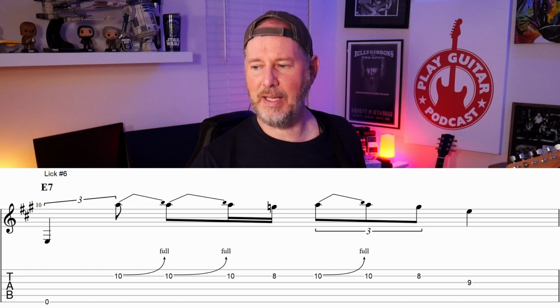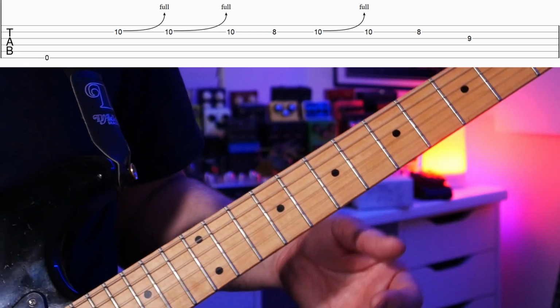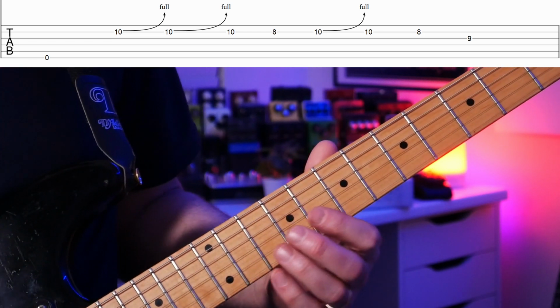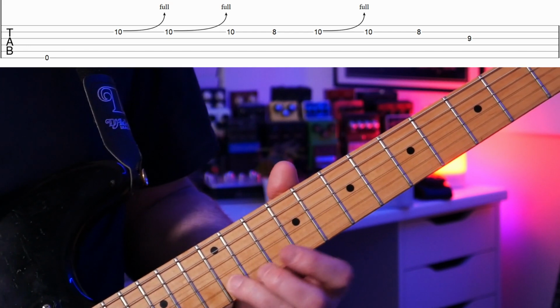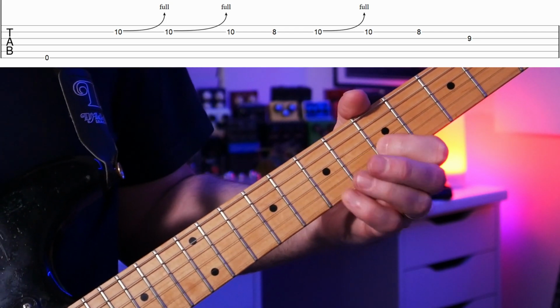And then we're going to bend up the 10th fret a full step. Now, why is that important? Well, the 10th fret, that's our A. That's the tonic note for the whole deal. But when we bend that up a whole step, what do we get? A B note.